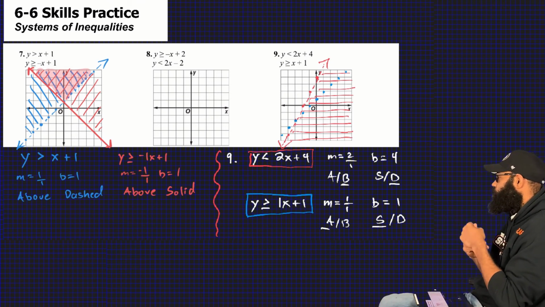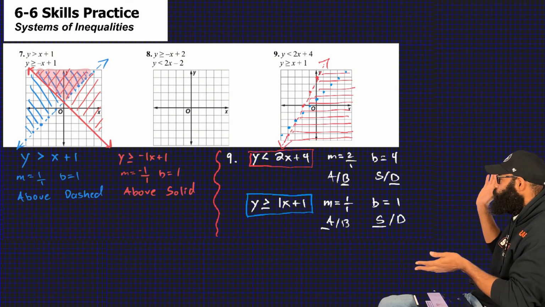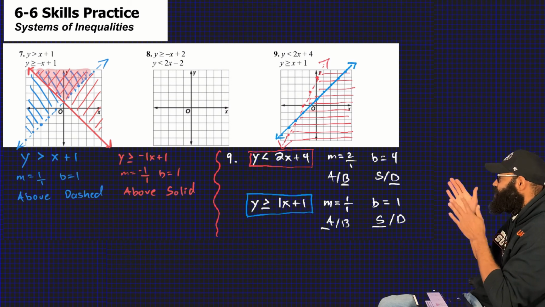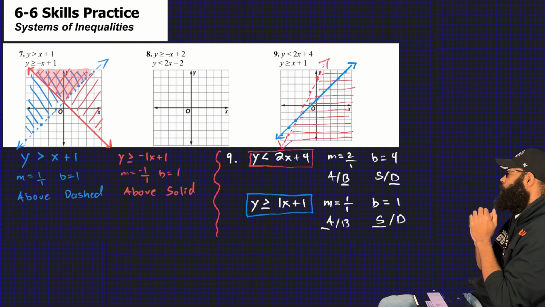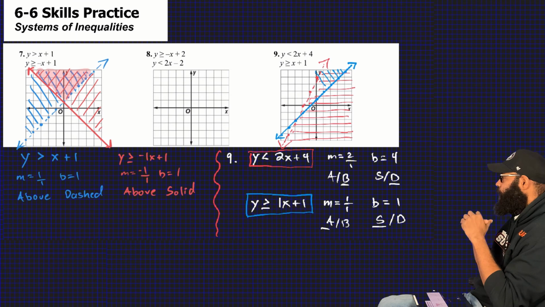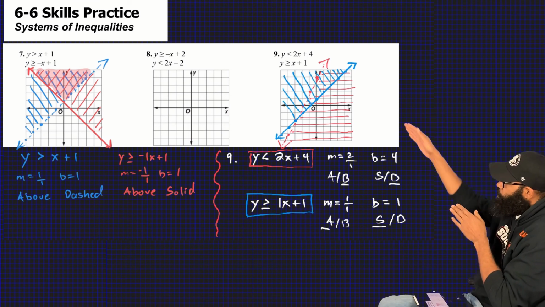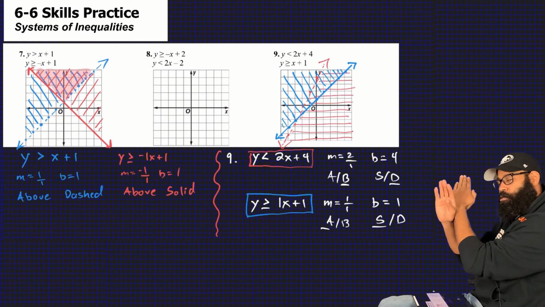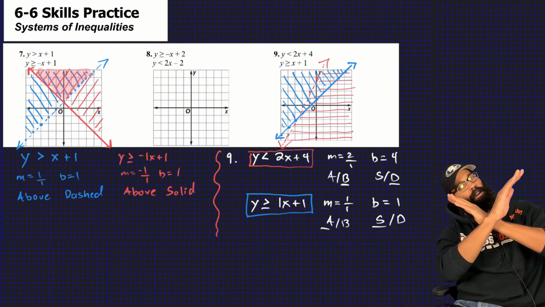All right, second one, we started at 1, and I've already got all my points from my slope. My slope of 1 just meant up 1, right 1, up 1, right 1. And of course the opposite, down 1, back 1, down 1, back 1. And this is a dashed line. No, it's solid because it's equal to. And again, above or below, we already know because we already underlined the A. And see how this time guys I'm going this direction? Because in the other one I went in that direction. So it kind of shows a crisscross. Like a little crisscross.